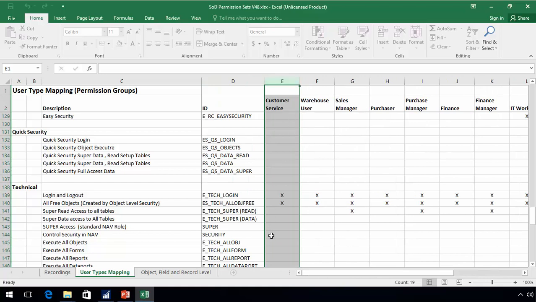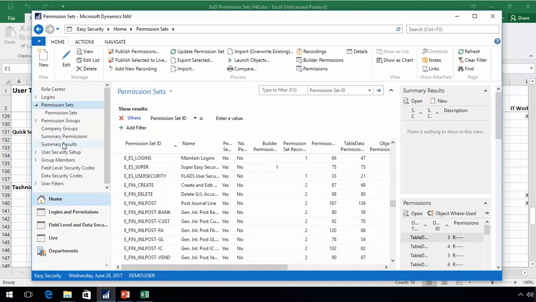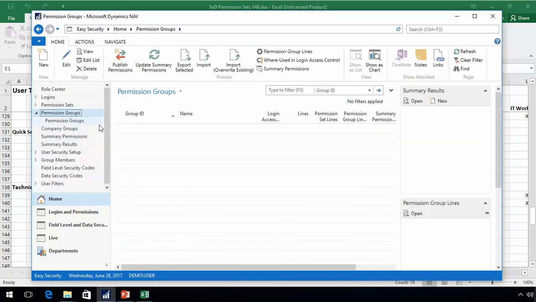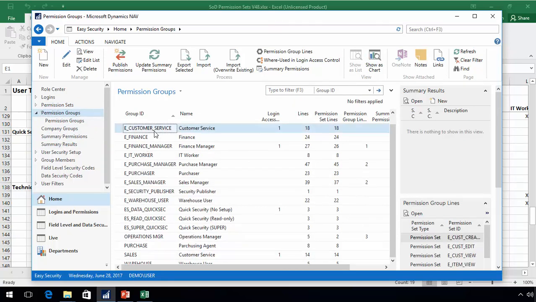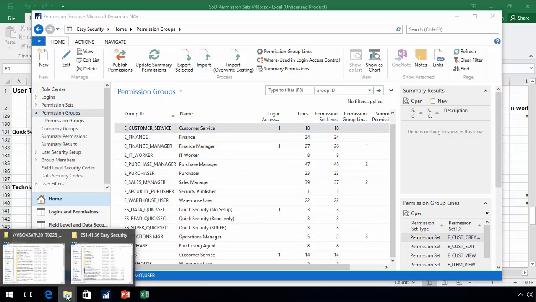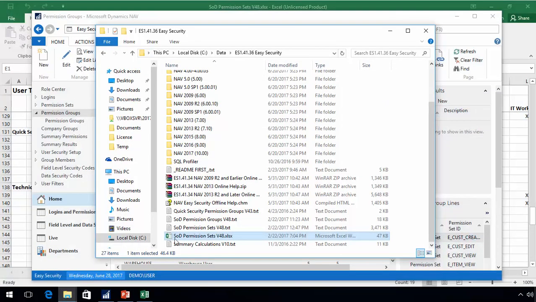Everything that is in one column in here basically turns out to be a permission group inside our application at that point. So as you will see these permission groups in the spreadsheet, we also deliver data you can import as sample, so you could actually have similar information inside. So this customer service has been imported, and the files are of course delivered in the same place inside the installation folder where we have SOD permission groups in here. So in that way, when you use these permission sets, it gets quite easy to set up security.